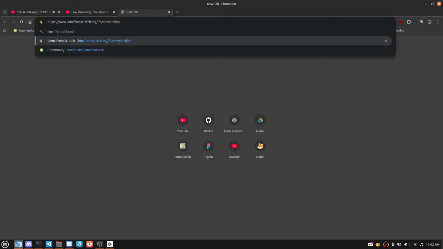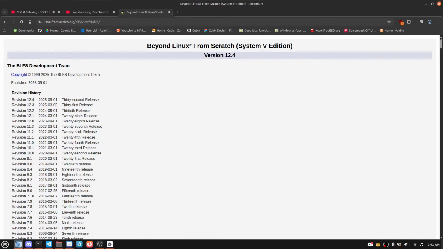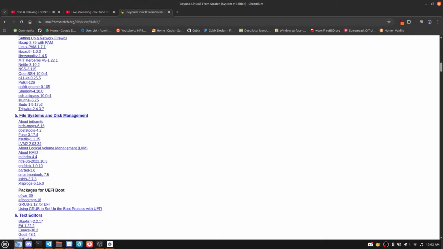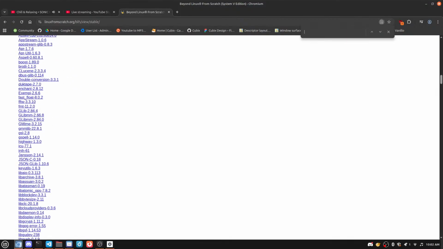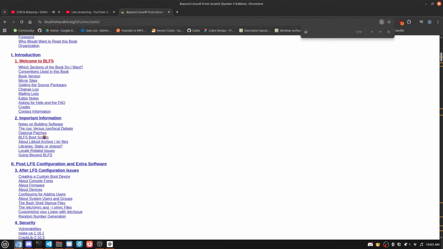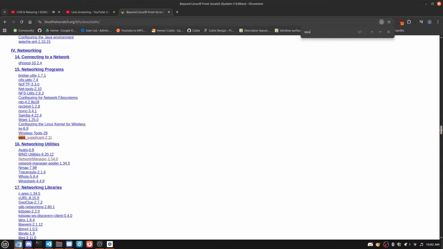As with everything, there is documentation. Thankfully, Linux actually has pretty good documentation through the Beyond Linux from Scratch project. And we're looking for IP because I don't remember these commands, I'm not gonna lie.